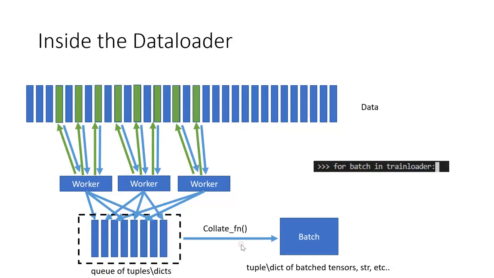And these are the batches that we get when we call the DataLoader in this format: for batch in train_loader, say we have a DataLoader for the training set, or for x, y in the train_loader. This batch over here is either the tuple or the dict of samples that we want to get. So when you use this line, for batch in train_loader, with each iteration of the DataLoader, all this stuff is happening under the hood. So that's kind of a working model of what the PyTorch Dataset and DataLoaders do.